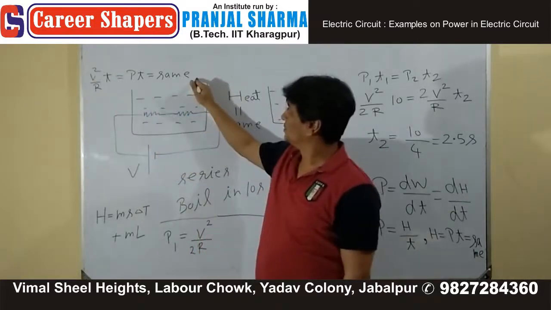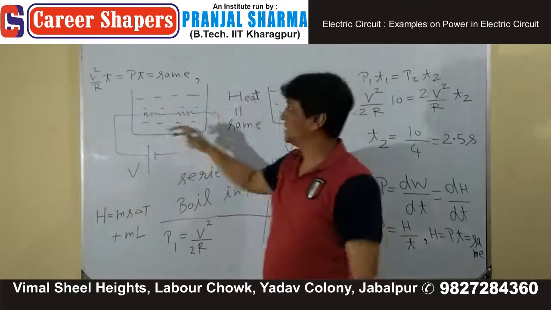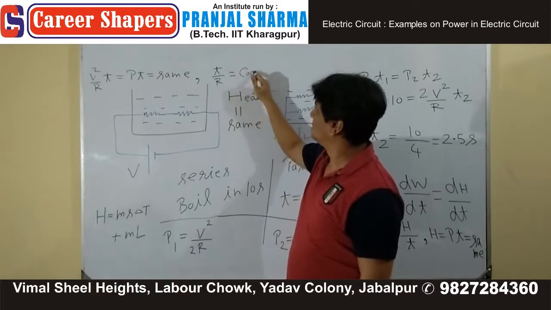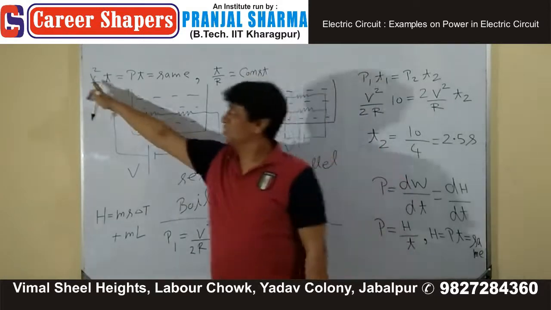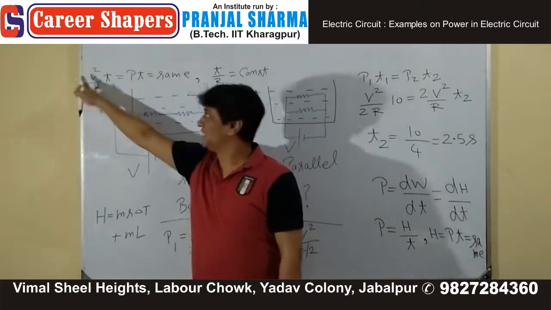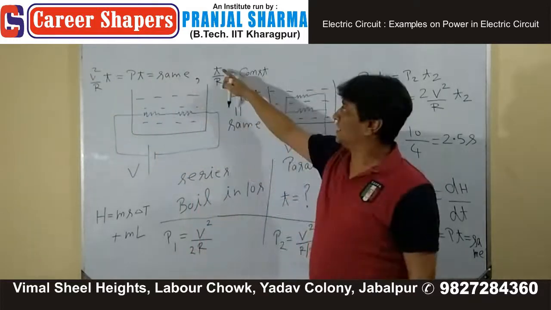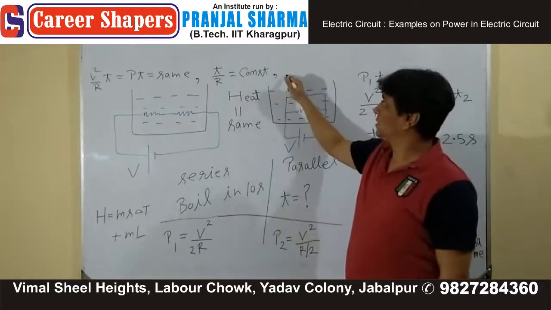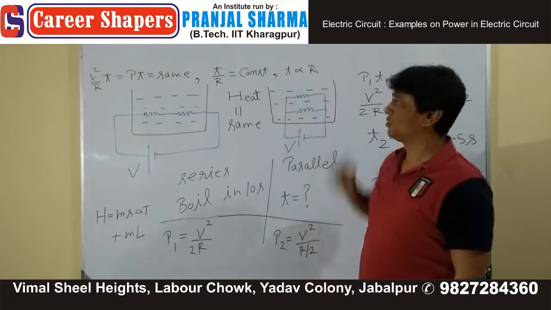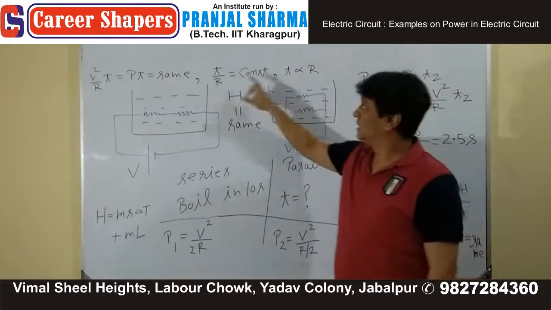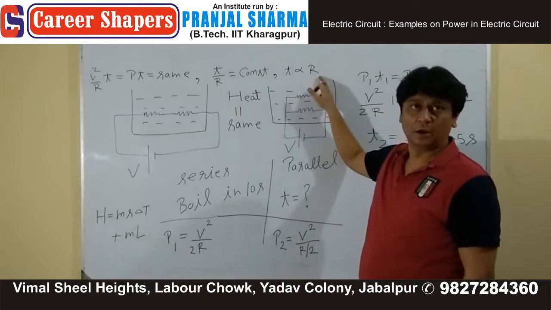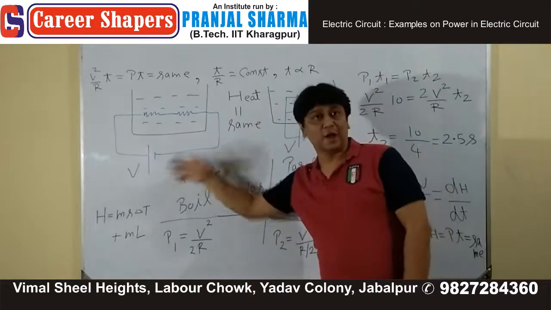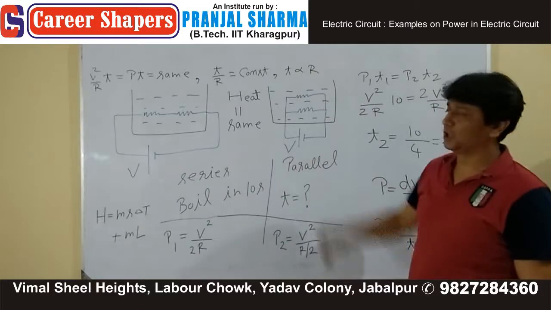It tells you, and I hope you can see that T upon R is a constant or same number. V is same. This is the shortcut part. V is same. So you realize that T upon R is what? Same. That means you are saying that T is proportional to R. For things like these, when you have same voltage, T is proportional to R.